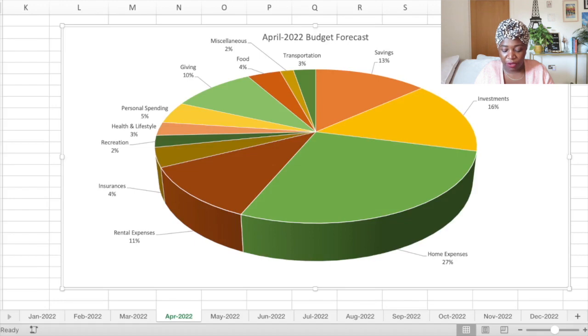So I think with respect to sharing my screen, that is all I'm going to share. And also, I want to know in the comments below, how are you planning to beat or factor in inflation when it comes to your budget? Have you thought about things that you can do to make sure you're able to cover your normal expenses, because everything has gone up? So I know for a lot of people, something will need to give.